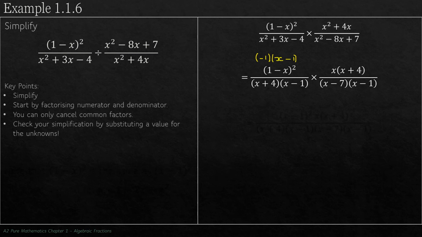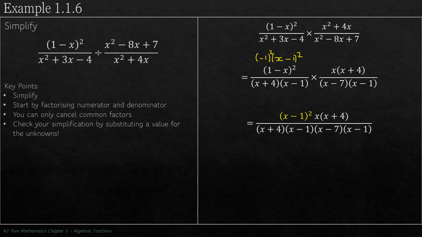But we've got a squared here, so everything needs squaring. That squared at the moment is round all of it. So if I add the squared into this, that minus 1 squared is just plus 1. So what we end up with is x minus 1 squared on the numerator. That's a little bit of a tricky one to spot. Now what you'd probably do is get to this point with 1 minus x all squared, and then when you're trying to simplify things down and cancel things down, you maybe see that you've got this x minus 1 here, but you had 1 minus x, so it maybe would prompt you to just have a look into that a little bit closer.